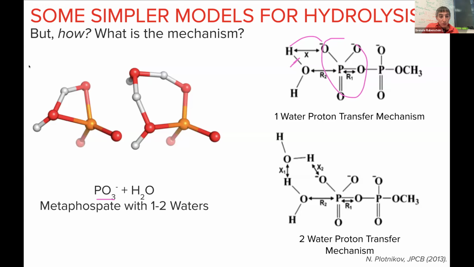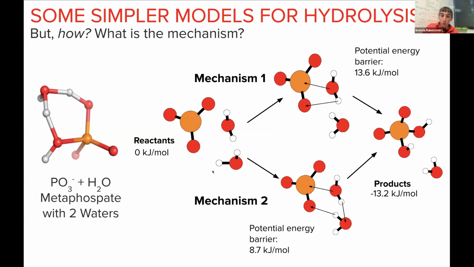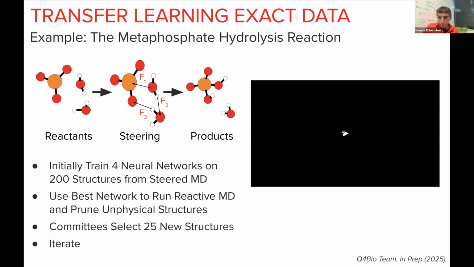The reason why we looked at this reaction, as I'll show, is that after a variety of different tricks, we can actually get this reaction down to 44 qubits. In particular, this one-water reaction, we can get down to about 44 spin orbitals, which is 44 qubits. It takes a little bit of tricks to do that, but we can model this accurately with just 44 qubits. And so once we do that, what we want to understand is what is the pathway, just like before for the ATP hydrolysis. We can train our neural network and then understand what pathway there is.